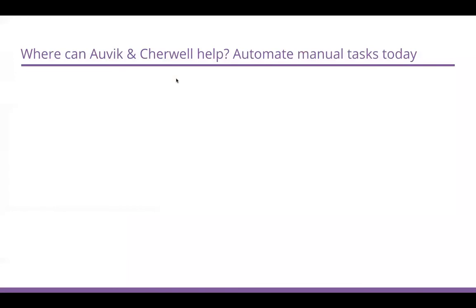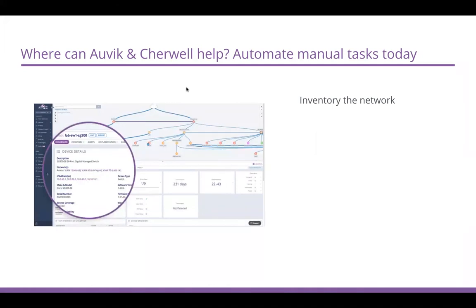No presentation is complete without talking about some specifics from the vendors hosting it. Going back to those stats — 52% of time spent on things we hate or tolerate — if any of those tasks are things we can help with, let's look at how we can start to automate them. Together, Auvik and Sherwalt can automate both proactive and reactive network monitoring processes. First: inventorying the network — automatically discovering everything connected, how it's connected, how it's configured, serial numbers, IP addresses. That information is super valuable.